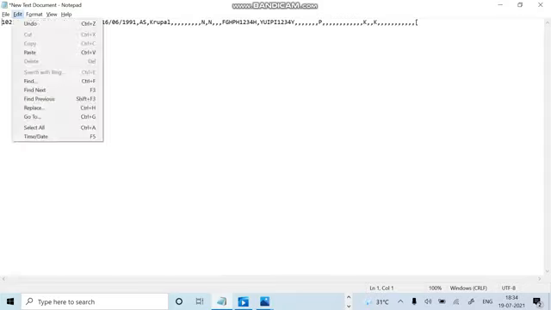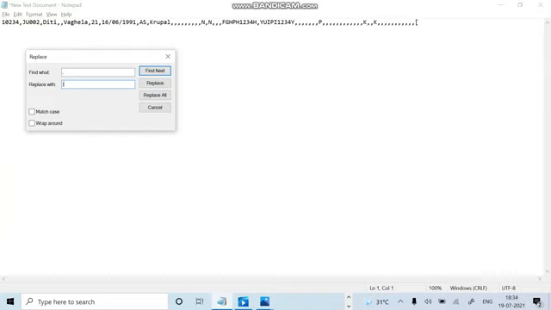This symbol you can get on your keyboard above the enter button, so you have to press shift and press that button. Click on replace all, so the comma will be replaced with the pipe.